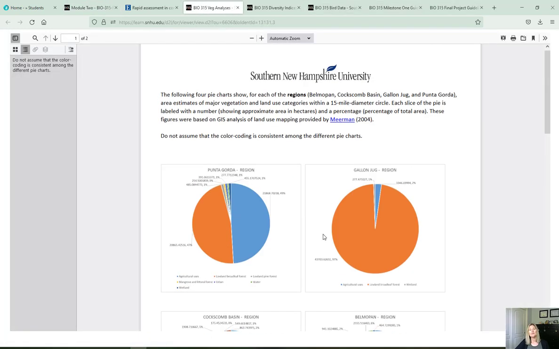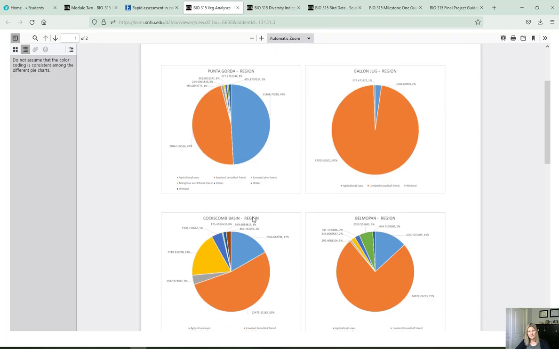So this is basically a bunch of pie charts showing the regional as well as the specific parcel data for each of our 4 sites based on what vegetation is found. You kind of have to zoom in to look at these pie charts more closely. But we have regional data for each of the sites. That's the area surrounding the parcel.